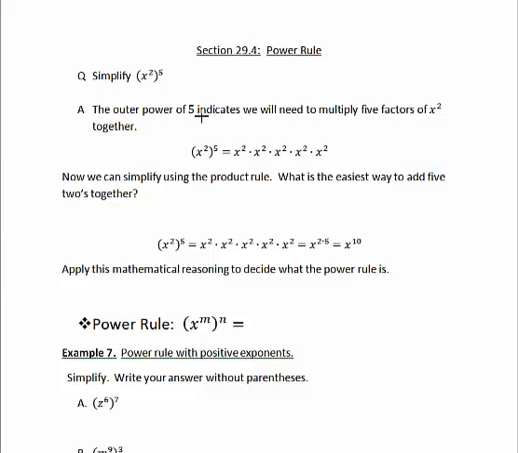So our third and final rule is called the power rule. And we still have two exponents. The 2 and the 5 here are both exponents. But notice that we no longer have two bases, or in this case, two x's. Okay, this is an x squared, and then we raise that to an additional power of 5. So this is the equivalent of having 5 x squareds multiplied times one another.